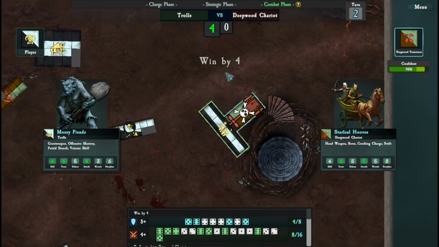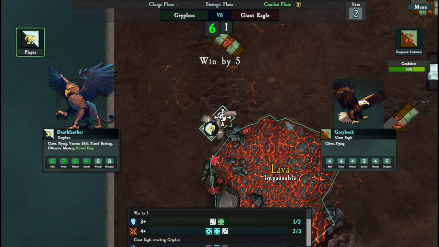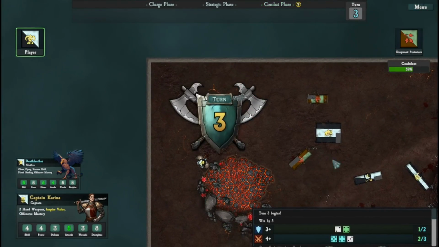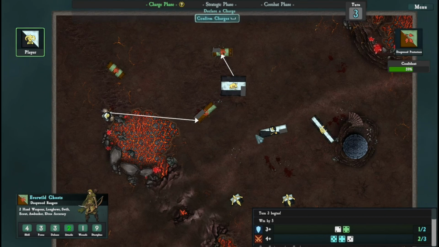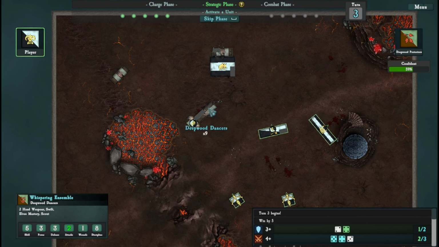And then these guys should be dead. The trolls saved all of that because of Putrid Stench, and that's what I mean. Putrid Stench is so good for trolls. And I can actually charge this guy in the back with the captain. See? Yeah, there we go. Well, I guess it's a side charge. I'll take that as well. That's really nice. Who has more attacks? These guys. I guess these guys will be putting out more attacks. But the Deepwood Dancers and Deepwood Rangers, they have really similar stats.